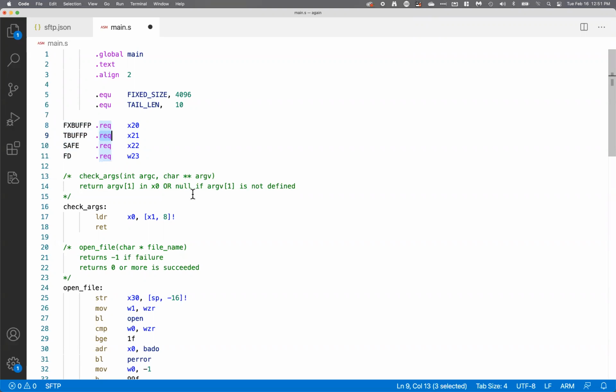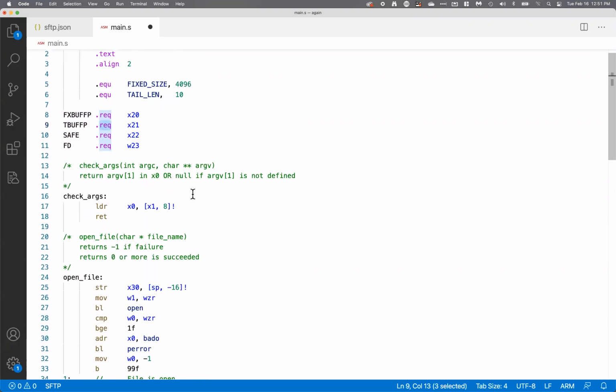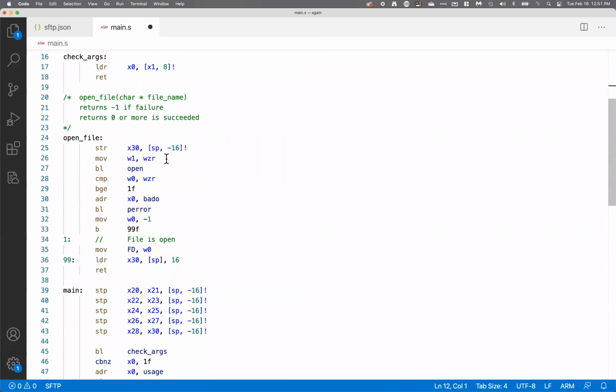The MIT one? Using AS. Yeah, from MIT, it's on the posted MIT website. That one's not there. All right, maybe there's something similar, but okay, so this is sort of making a pound define that works with registers. So whenever I say FX buff pointer, it's really going to be X20. And this way I can remember very easily what a register is being used for because it's in letters instead of X0, X whatever.